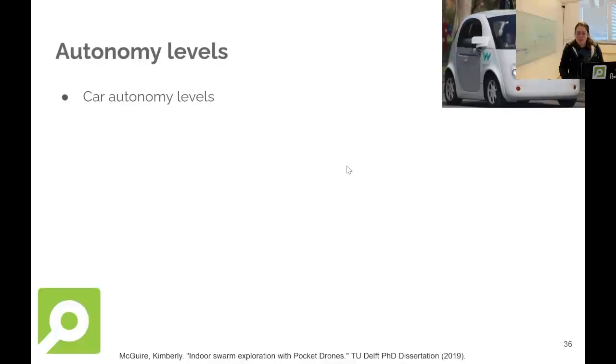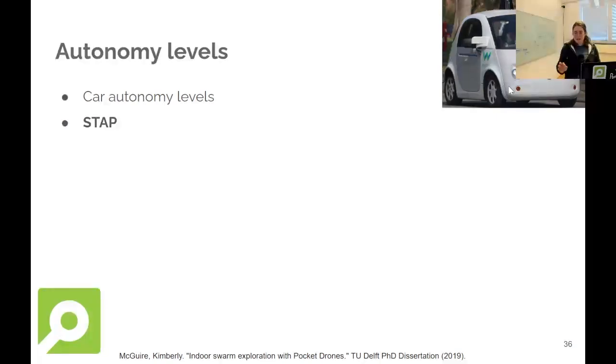I guess you're definitely familiar with the car autonomy levels, right? A car autonomy level says how much a human is in the loop, how much a human is able to take over control whenever something goes wrong, or fully autonomous, I think that's level 10, where a human doesn't have to do anything at all, not even monitoring. For this quadcopter, of course, it's a much smaller product, it's much safer, and the human in the loop is currently not really the concern, so we're already assuming some type of full autonomy.